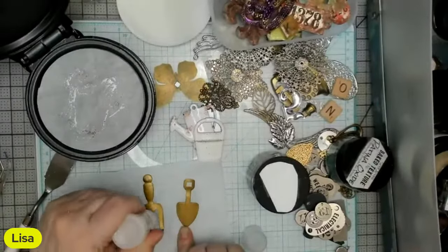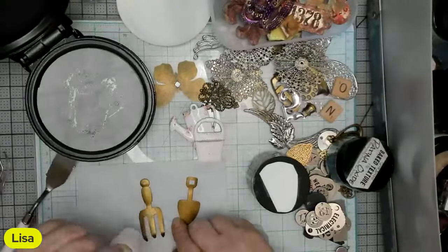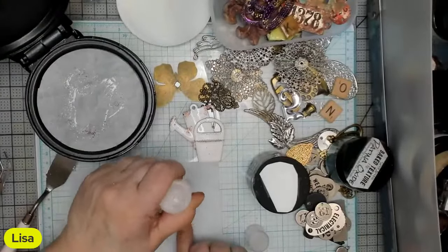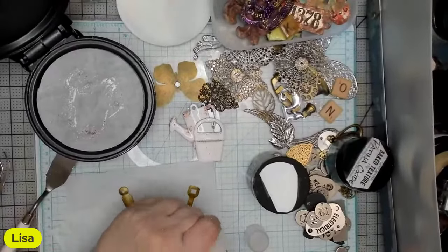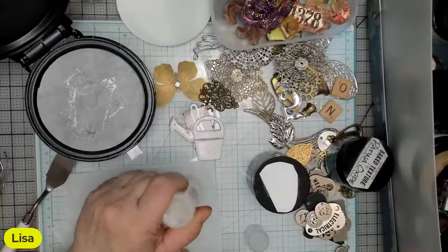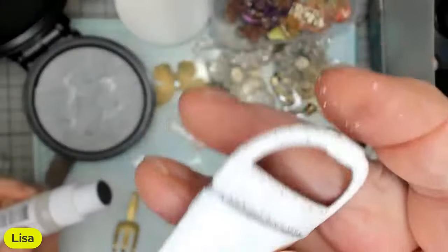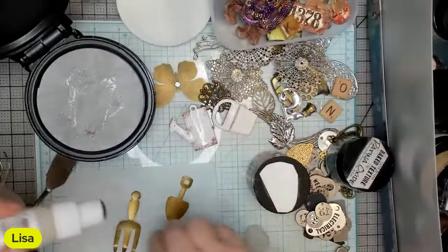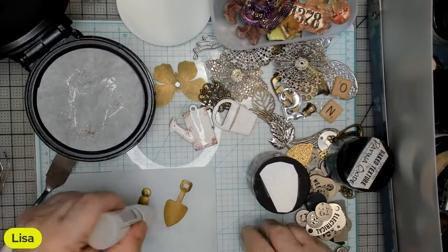So, anybody find any enamel white embossing? Oh, they make white embossing powder. You just have to put several coats on it to make it look enamel. Thick, like it's enameled. Like this looks thick, but it's not. It's just one coat. You know what I mean? Keep your hair out of it.